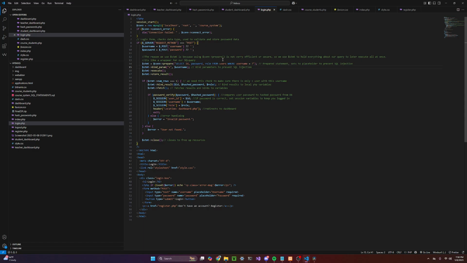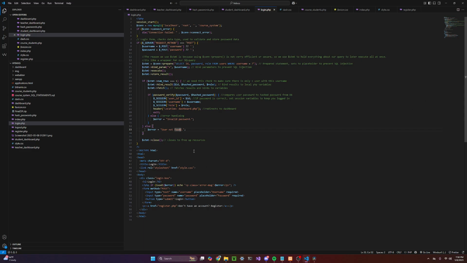It essentially just takes your password, sets it to a statement value, and then it'll execute the statement value for more secure password inputs, and then we'll essentially check it in the database and return if it's an invalid password, or return if it's user not found.